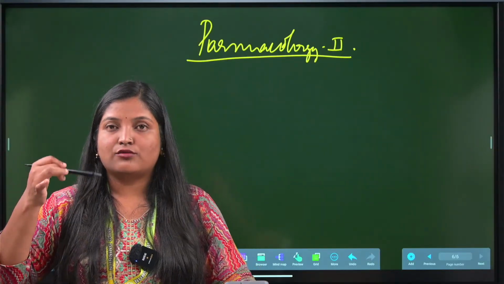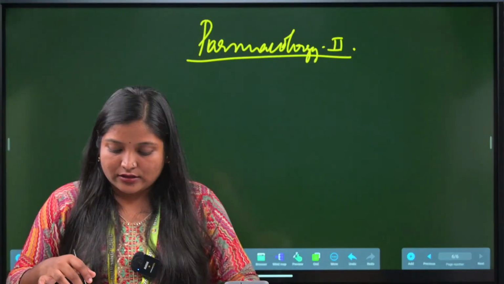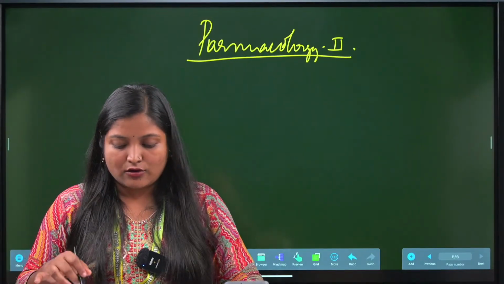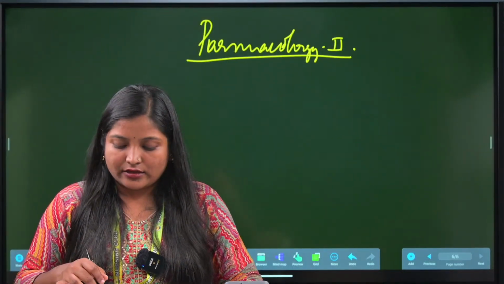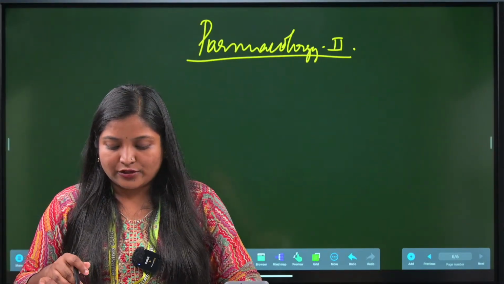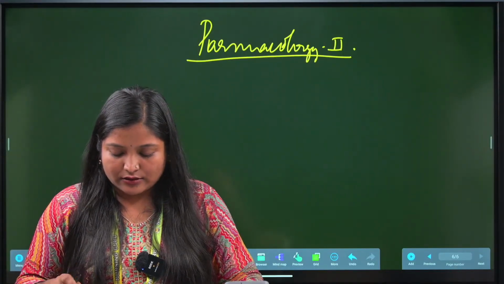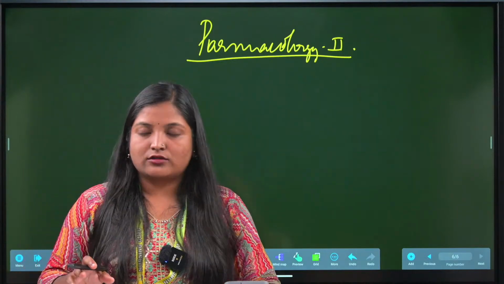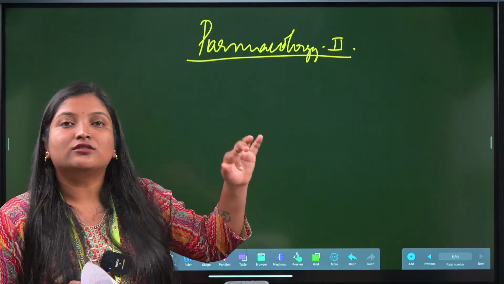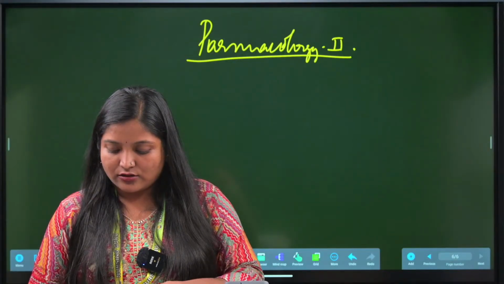Whatever drugs we can use for pregnant women in all three phases, that is okay: tetanus prophylaxis, iron, vitamin K1 supplementation, oxytocin, misoprostol, ergometrine, methyl prostaglandin F2 alpha, and calcium gluconate. So for these drugs you have to write the composition, action, side effects, toxicity, dose, route, and role of nurse.